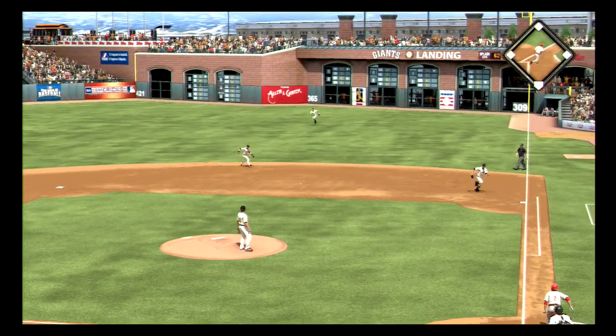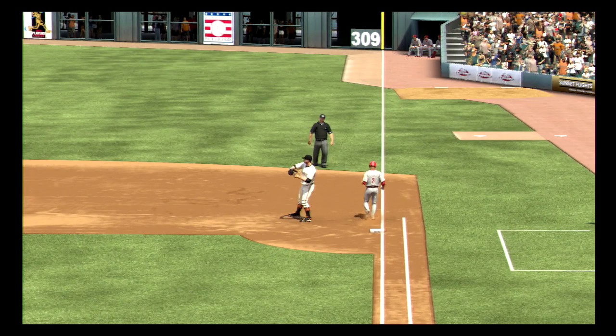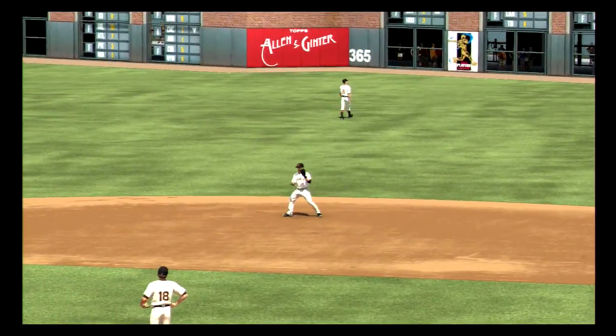Now here's a swing and a ground ball for Scutaro at second. It's like, do they actually have throw over to first? He'll take care of him, and it's a good start to the inning for Cain.